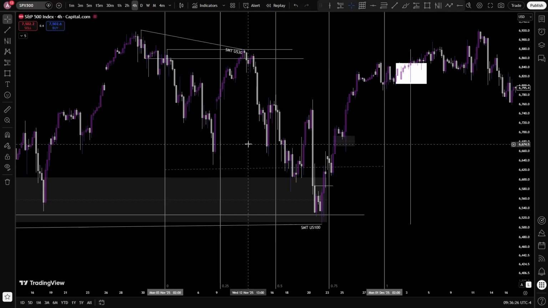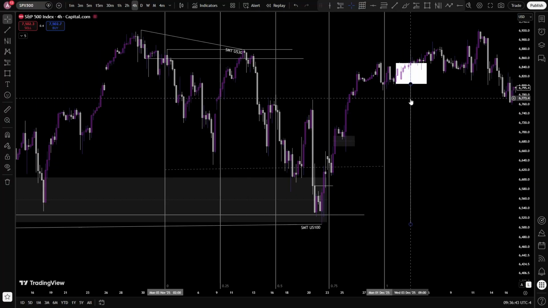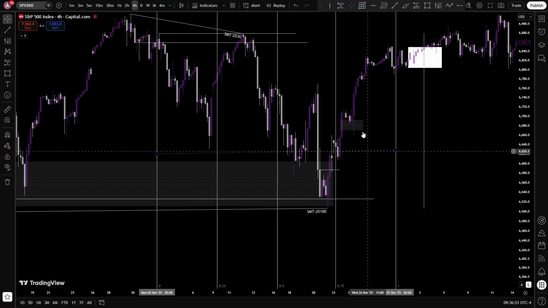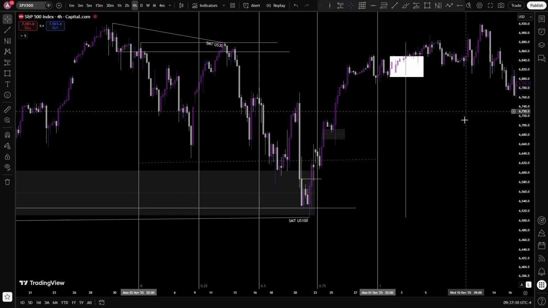In this situation, I told you that the Judas swing is the bottom wick on a bullish candle and the top wick on a bearish candle. But if the further picture shows you that the price wants to go in the opposite direction, but it makes a move like this, which in this situation is the manipulation. All of this is the manipulation that the price wants to go down. It just continues after that to go bullish.